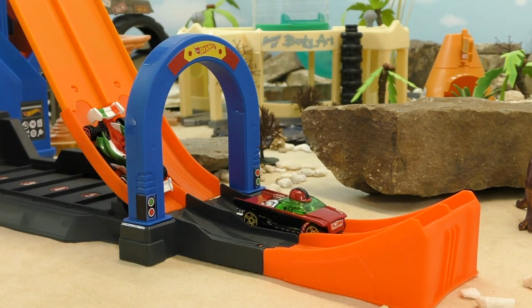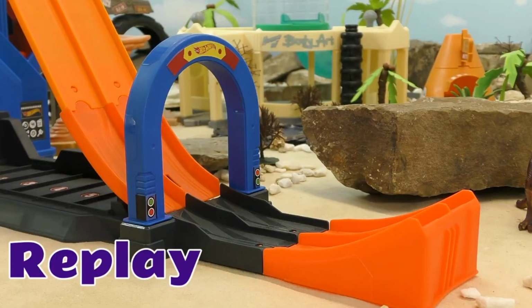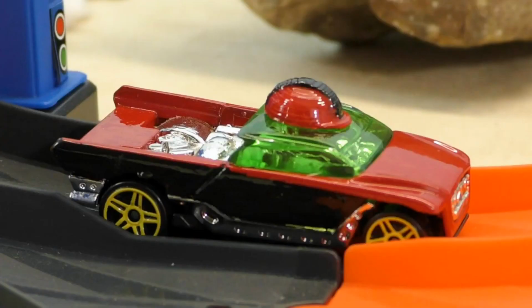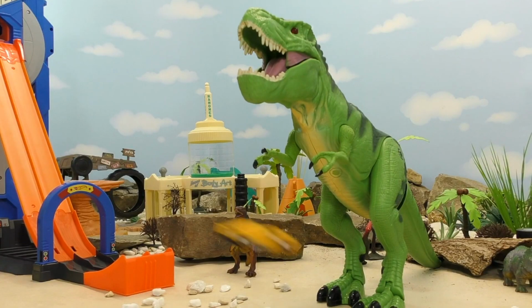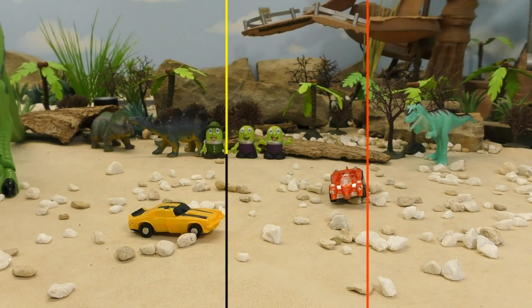What's happened there? Judge? Let's see it again. Fireman Funling crashed, but did go farther than Francesco. So Fireman Funling wins. Random Team Bumblebee against Rascal Funling. That's an easy win for Rascal Funling.